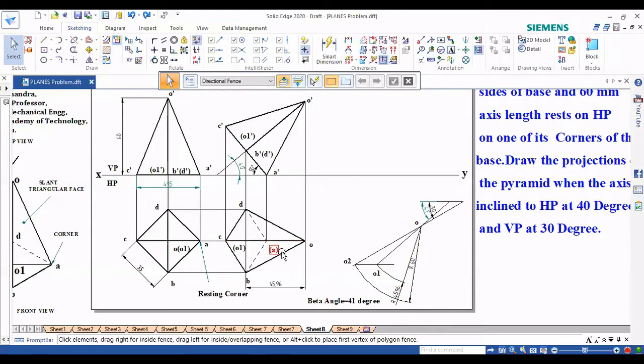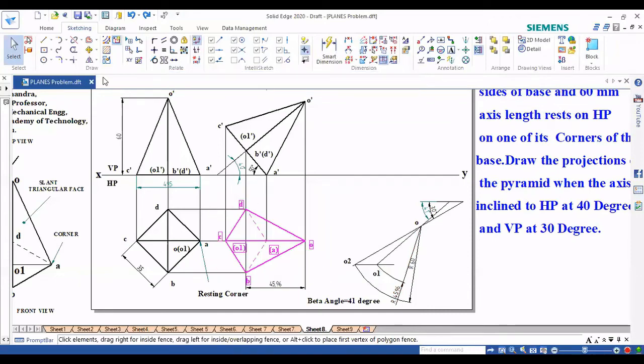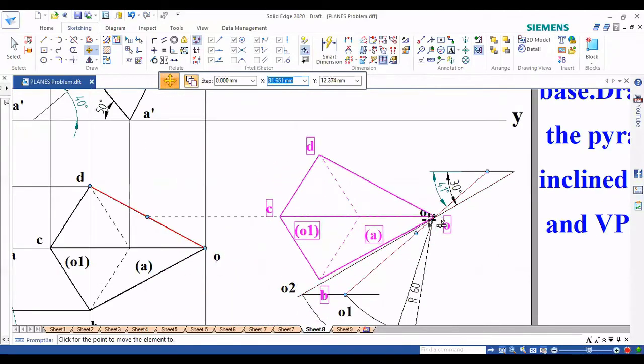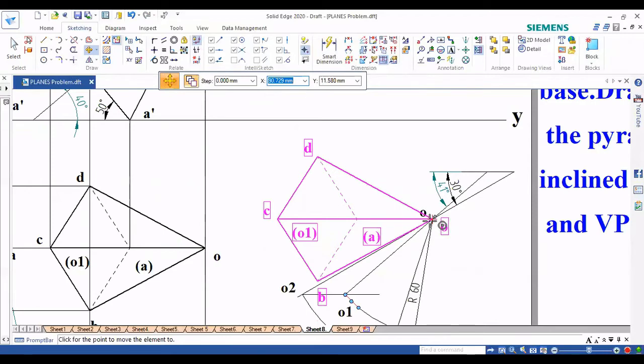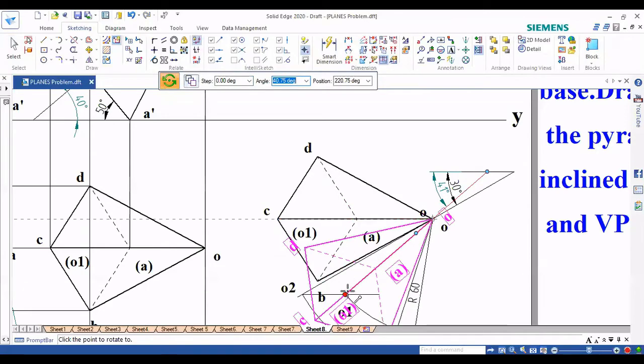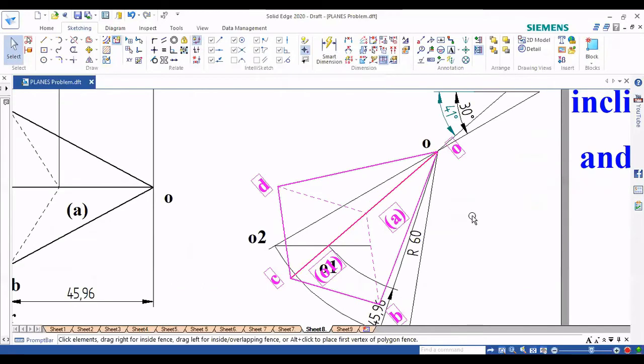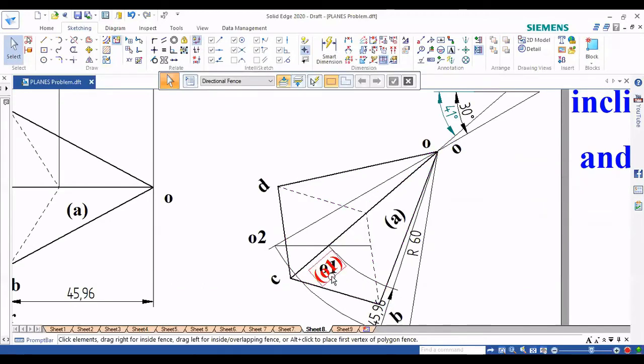So here what I will do is select this, and I will move this with copy. With copy, I will select this as a point. If I touch the arc, I get this point here. Left click, right click. Then we can choose rotate without copy. Again, click on the same point, then click anywhere on this. So rotate and place it on this line. You can check how it has come. So you can rotate and keep it.